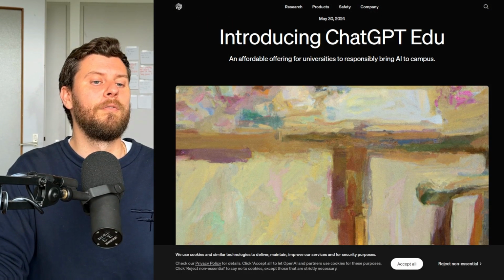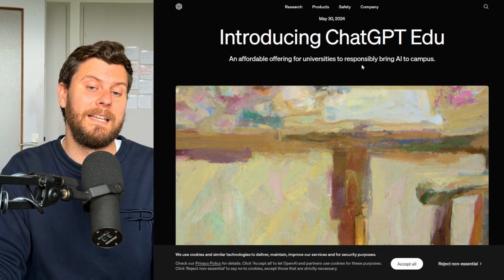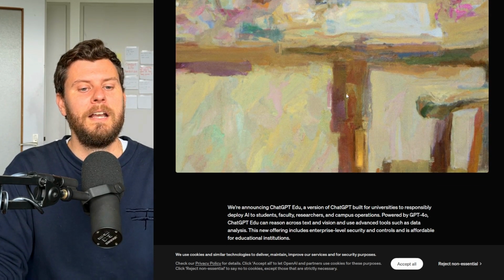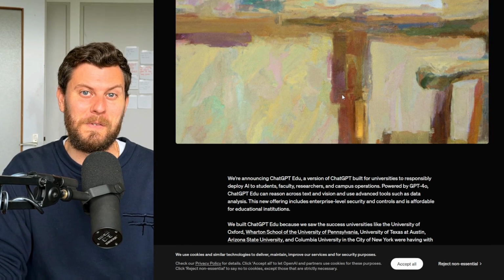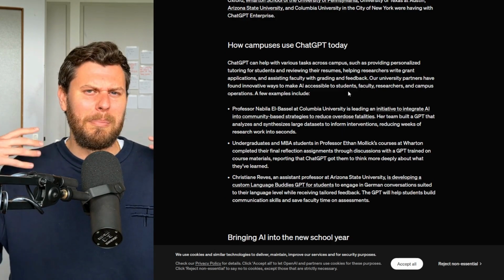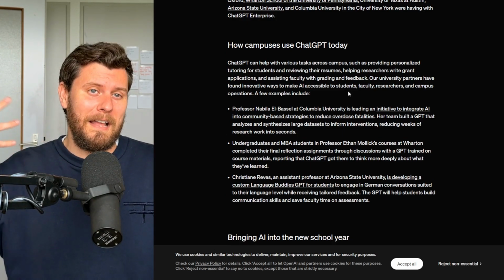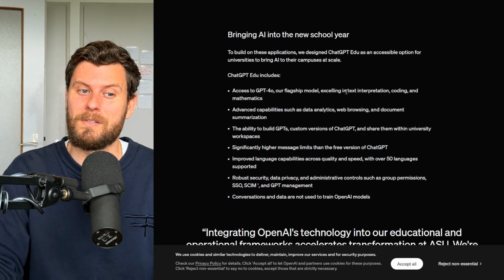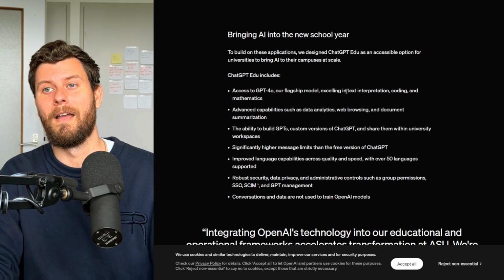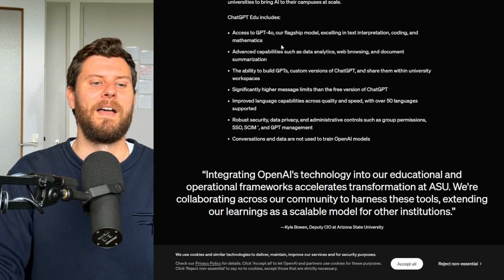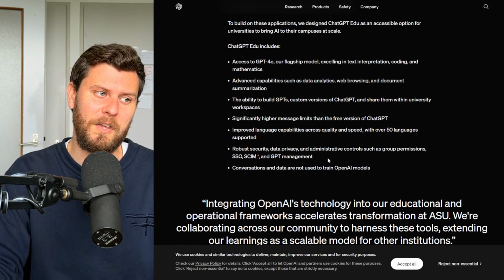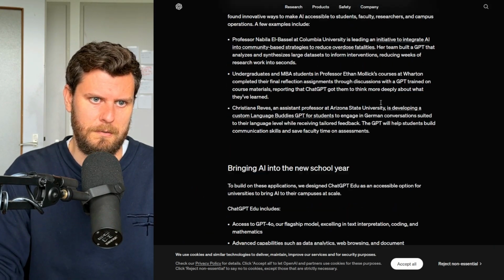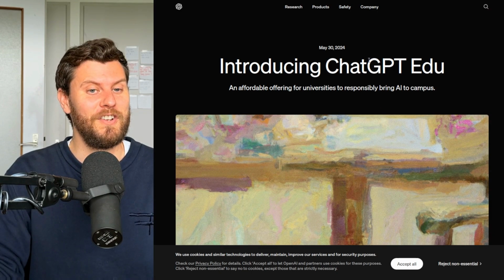And then as well for ChatGPT Edu, or education, they're looking to bring this to campuses. So kind of like the big Blackboard, the really large scale enterprise versions. They're looking at rolling this out for schools in the upcoming school year. So if you are a university administrator and this is something that is going to be interesting for you, and of course this is the future, so why not? Go ahead and check that out.